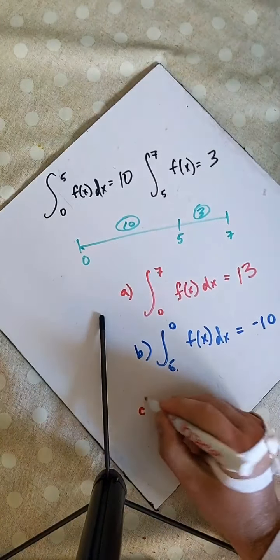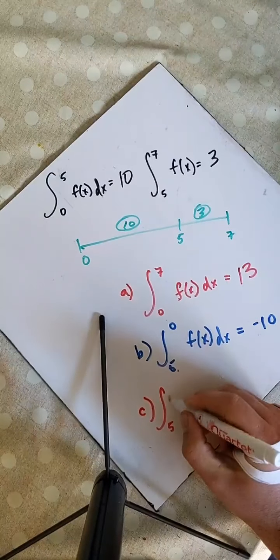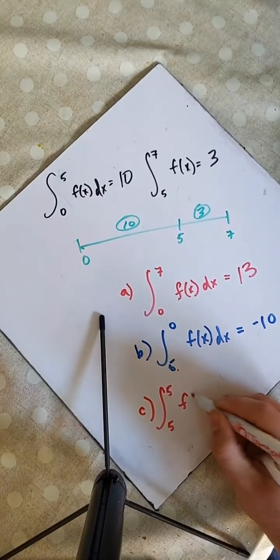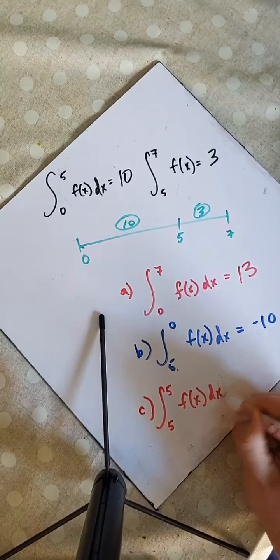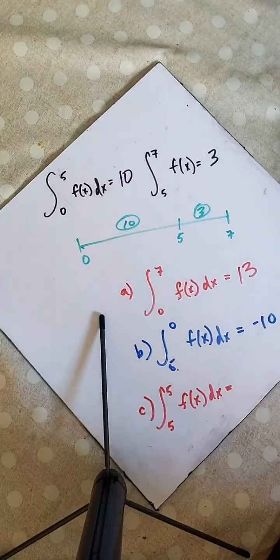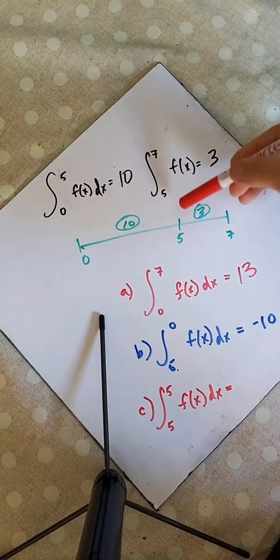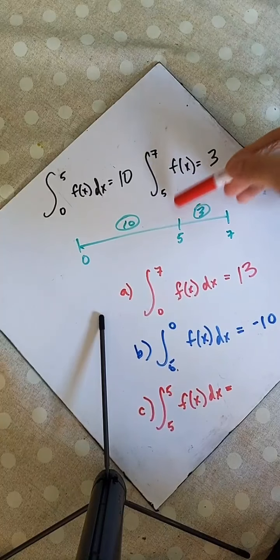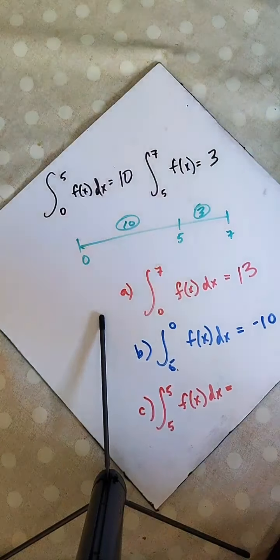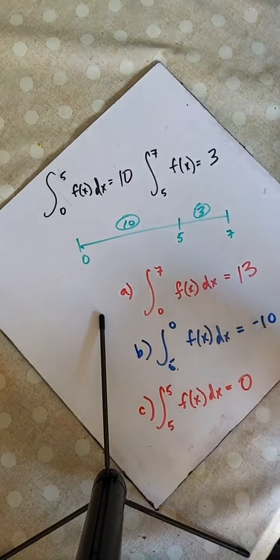All right, here's another property, just reviewing from yesterday. What's the integral from 5 to 5 of f of x? This example using the number line helps illustrate this point. If I start at 5 and end at 5, what did I add to this equation? I added nothing, so that would be 0.